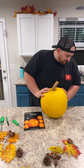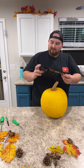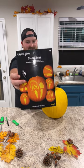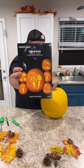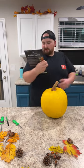Captain Davy Jones. What do you plan to carve? Are you not sure yet? Kai said, I'm going to carve one of these Leatherface stencils here. I usually don't use stencils, but I saw these at Spirit Halloween and I wanted to get them so bad. So I bought them today and I'm going to choose one of them to carve. Don't know which one yet.